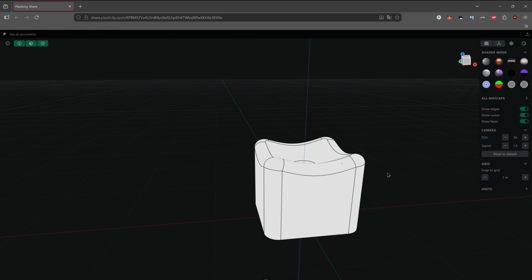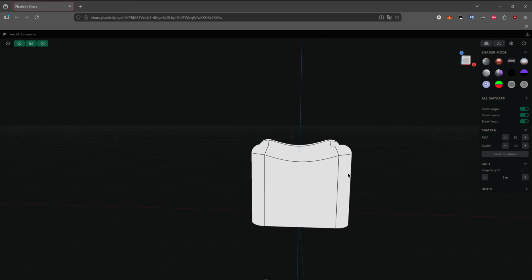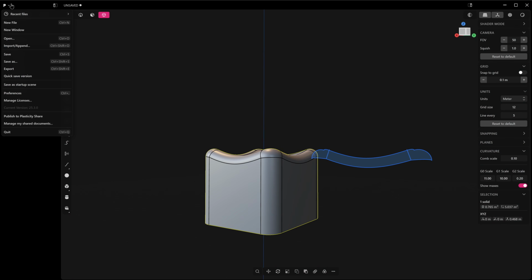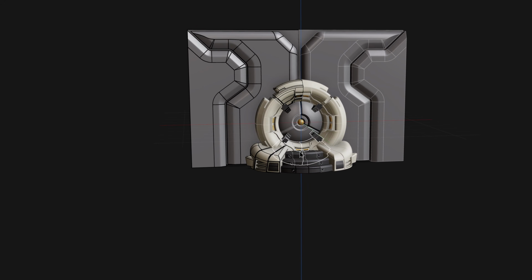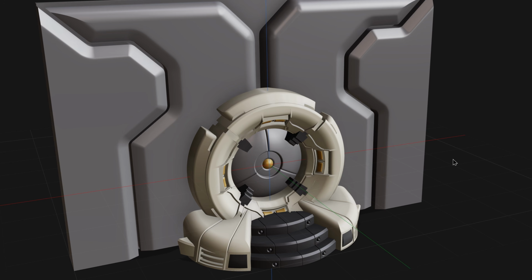That's a really cool feature, and really interesting as well. I haven't seen this in 3D software before, so I think I'm going to leave it there. You can check out the Plasticity website for all of the updates. These are a few of the things that I think are really cool, and especially these instances. The whole way that we use Plasticity is going to change, especially for concepting out things and modeling. This is amazing. I made this so quickly.